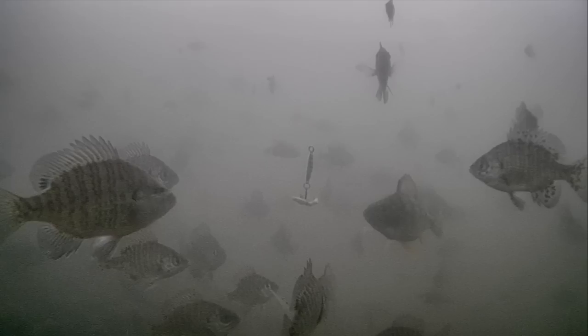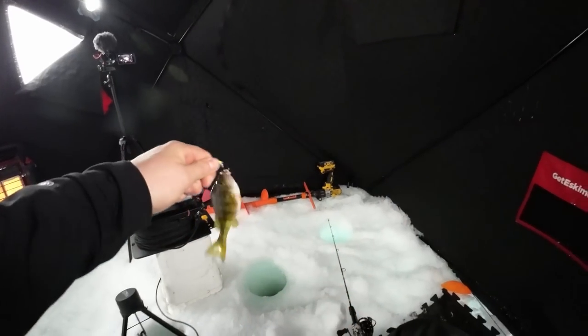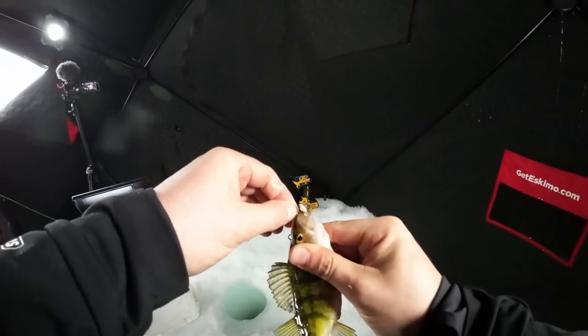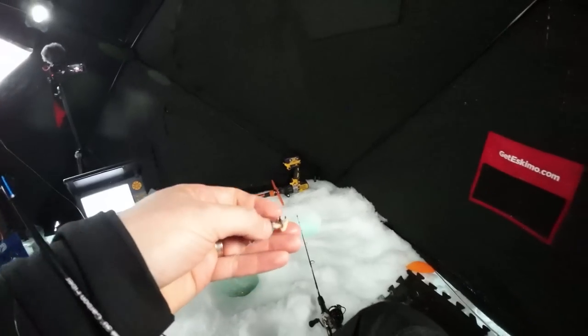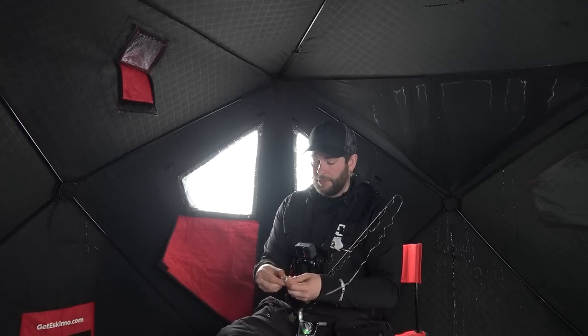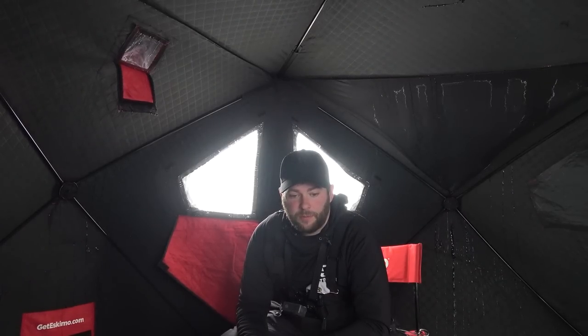Big perch — maybe big. No, not really, I just got excited. He is not big at all. Perch are definitely eating today though, we just need to catch bigger ones. If we catch a bigger perch, I've got a frying pan, I got grease, I got Shore Lunch — we're ready to cook some fish up, we just need some fish to cooperate. I'd like to catch another bass. I'm fine with catching bass, I'm fine with catching nothing — because we're fishing. I'd like to see a northern pike.